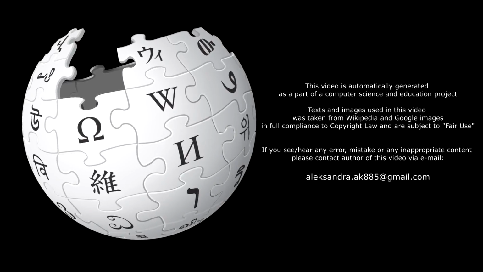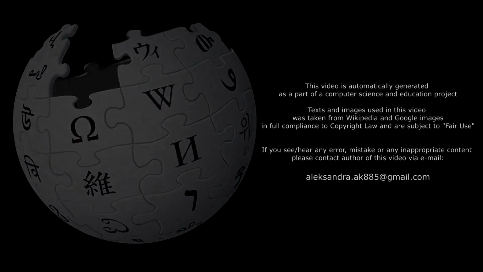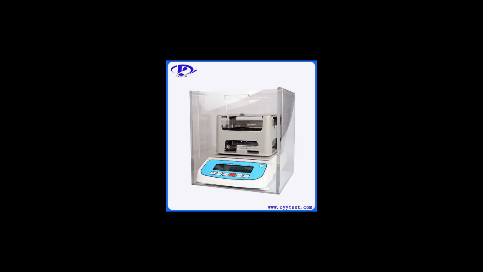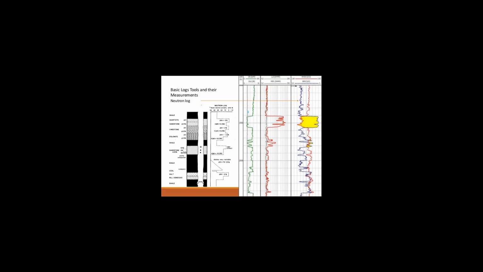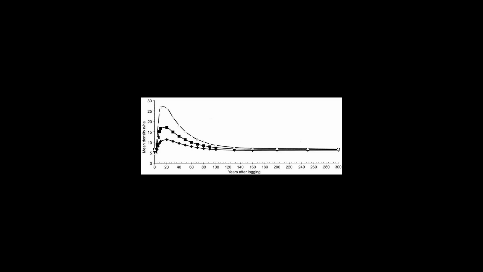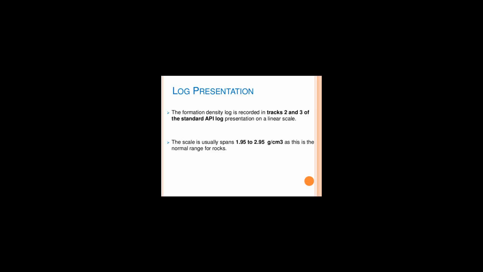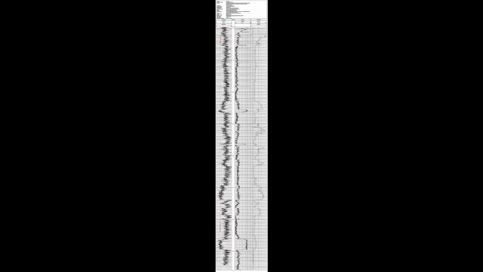Density logging is a well logging tool that can provide a continuous record of a formation's bulk density along the length of a borehole. In geology, bulk density is a function of the density of the minerals forming a rock, i.e., matrix, and the fluid enclosed in the pore spaces. This is one of three well logging tools that are commonly used to calculate porosity, the other two being sonic logging and neutron porosity logging.